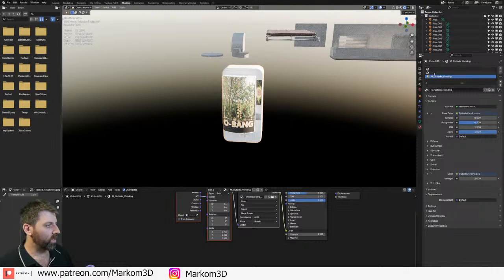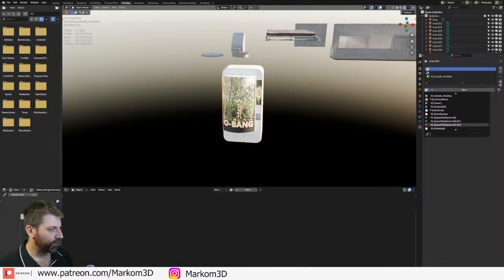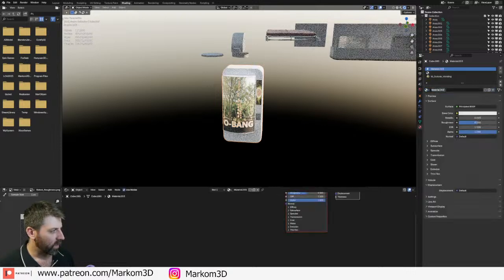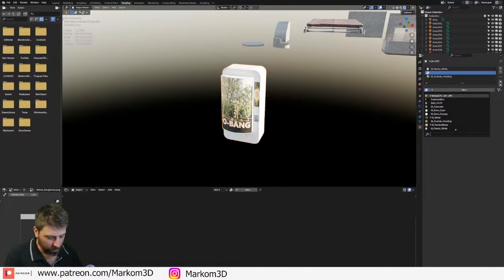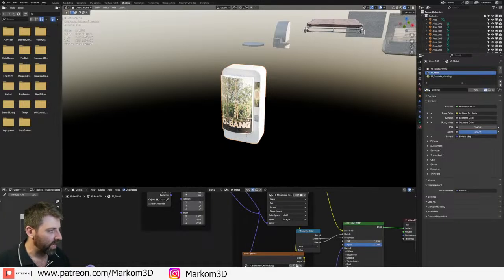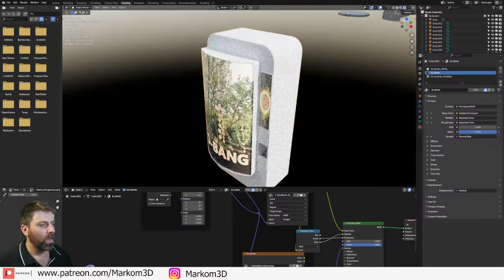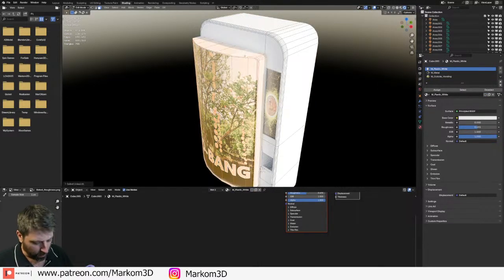I do want the outside to be almost like a white plastic. Let's go M underscore plastic underscore white. And so our roughness, I think, is good there. Let's go here, and this will make our metal. And then we're going to grab all our pieces that we want metal.